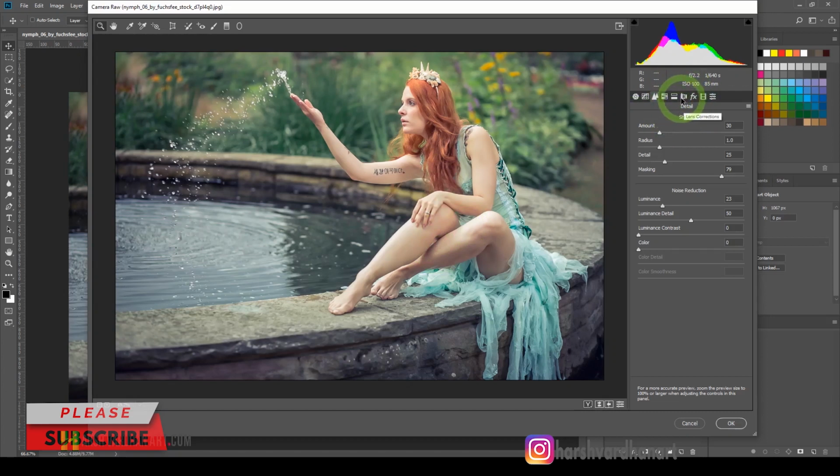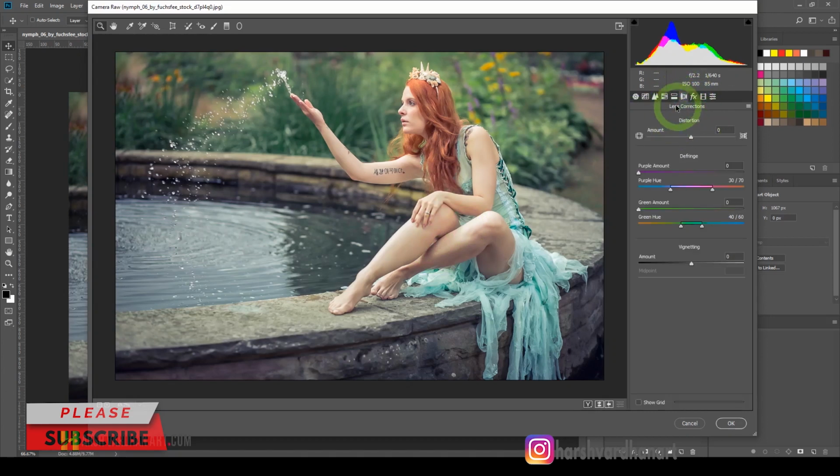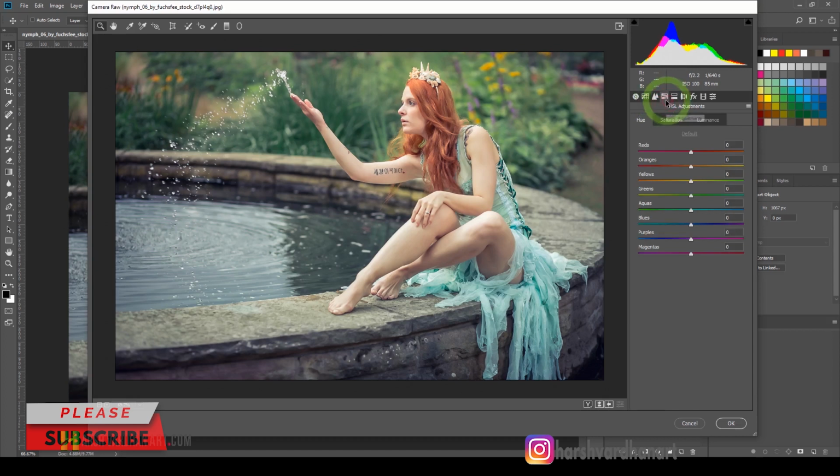And then we'll come over here to the lens correction. Okay, nothing is here because this is not a raw file, this is JPEG, and the link to download this file is in the description section below. Go and check that out and download and follow along. And let's come to the HSL panel, and in the HSL panel, go to the luminance and increase the luminance of red, orange and yellow, and that would make the skin even fairer or brighter.